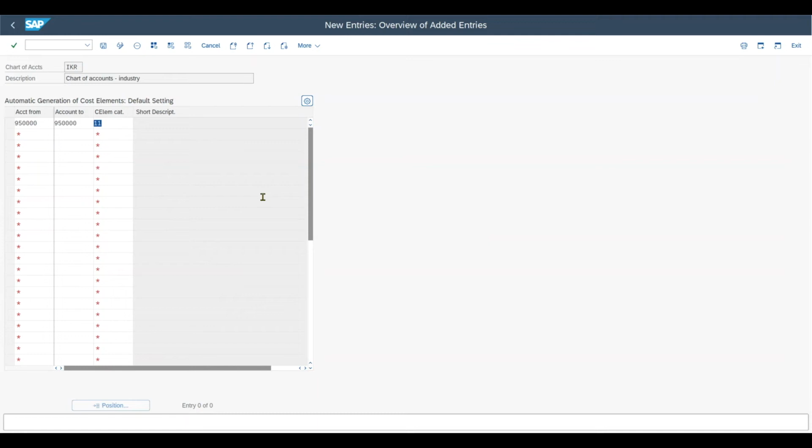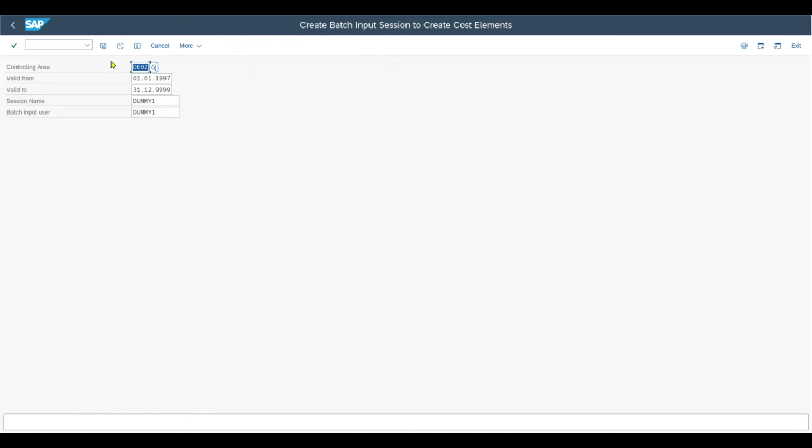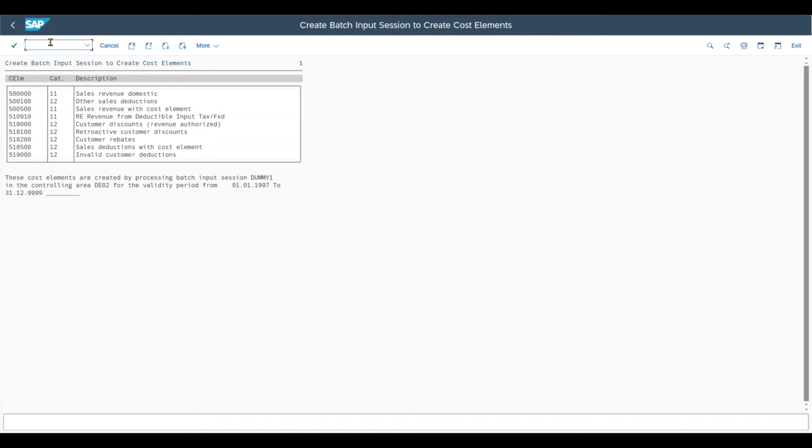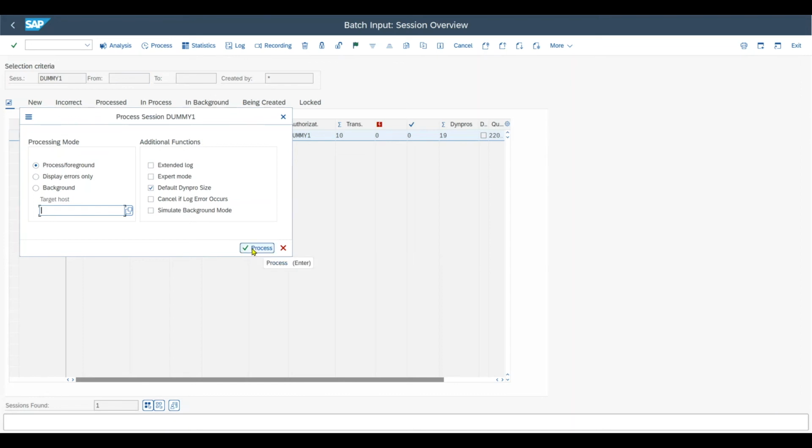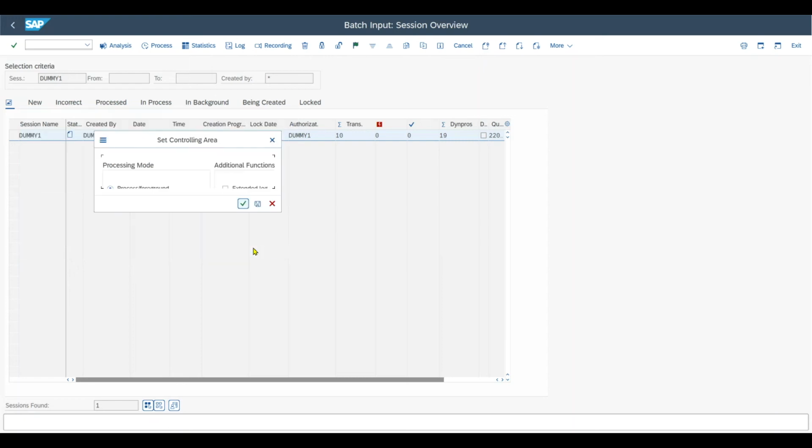Now let's imagine the case where you set in your chart of accounts not an automatic creation, but a manual creation of the cost elements. And now it could be that you have a bunch of GL accounts in your system, but the cost elements are missing since you, for instance, forgot the manual creation. Therefore, all we need to do is create a so-called batch input session. Therefore, we use transaction code /N OKB3. That's OKB3. We would just specify the validity period and hit enter. And all we then need to do is navigate to transaction code /NSM35. Select our batch input session over here and execute it, either in the background or in the foreground, depending on the size.